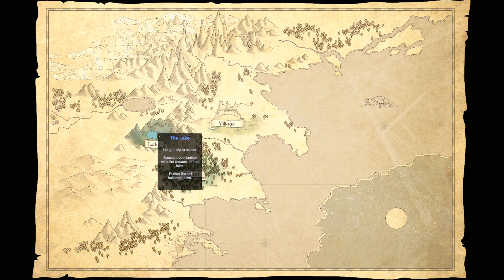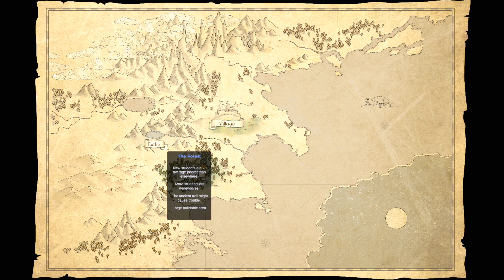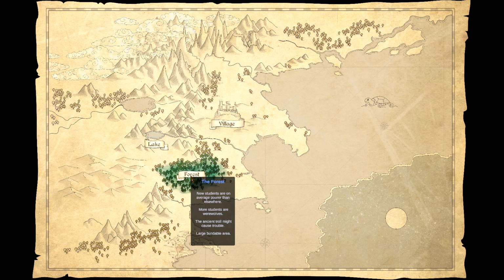So for example, with the lake, it takes longer for the students to get there, but you can make friends with the creature of the lake. It has its own personal Nessie, but it doesn't have a lot of building space. The village over here, the students on average are richer, which means that we make more money by bringing people on in, because after all, this is a private school. The famous local minstrel might cause trouble, or you can make friends with him, and then there's a large buildable area. We have the forest, which means that our students are more likely to be poor. More of them are werewolves. An ancient troll is causing trouble, and then it has a large buildable area.